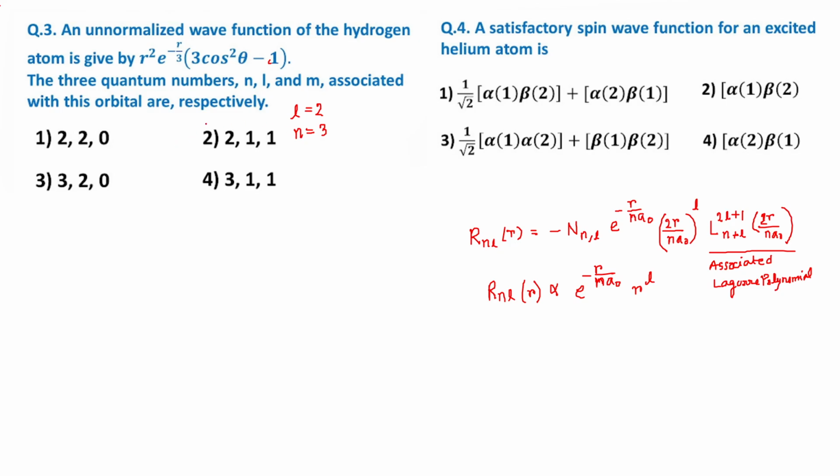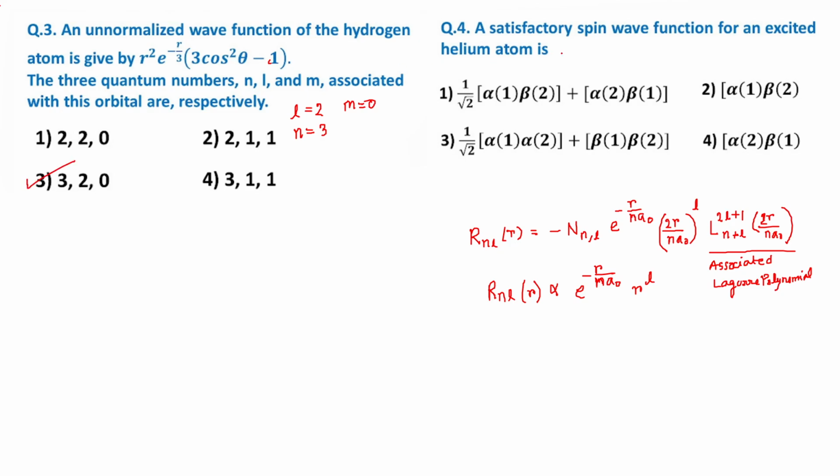Now, what are the options that could be? See, now there is no phi dependent part, right? If there was some phi dependent part, then you could have said that m l has some non-zero value. But as there is no phi dependent part, that means here m is also 0. You can see that for l equal to 2, m could have been plus 2, plus 1, 0, minus 1, minus 2. There are 5 options that could have been there. But for each of them except 0, you would have a phi dependent part, but that is not there. So your correct answer is this.